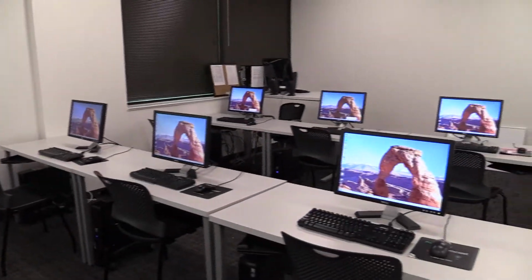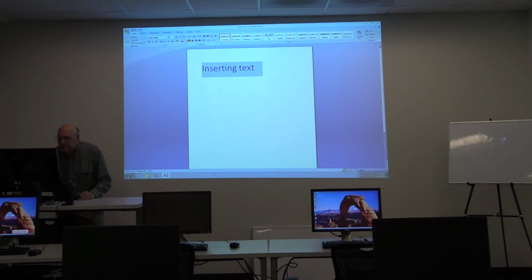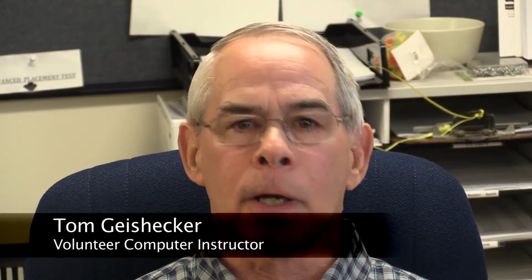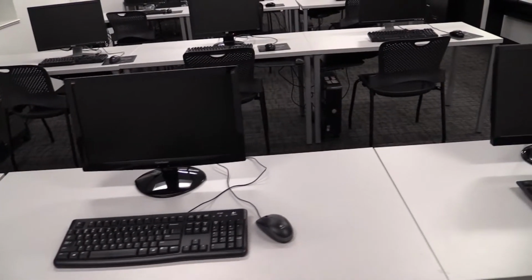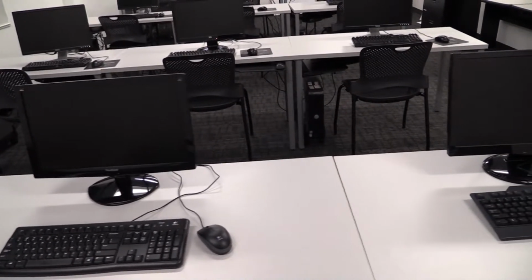We also have a large projection area so that students from the very back row can see what's going on on the instructor screen. The lab is isolated. It's kind of away from the main activities of the facility. It makes the area very quiet and very conducive to teaching. I also like the spacing of the computers in there. We actually have 3 computers per each row. I think there are 4 rows in there.